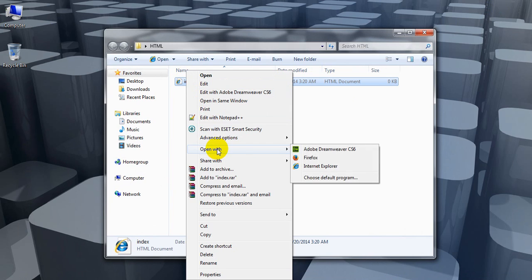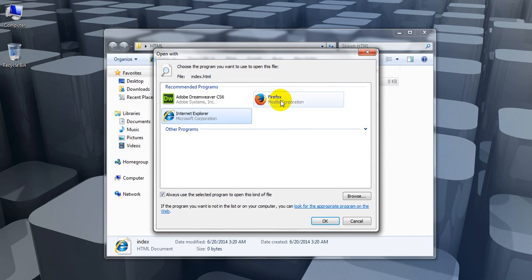Okay, I open it with the default browser, and there is nothing to show because I didn't create or insert any content into the web page.